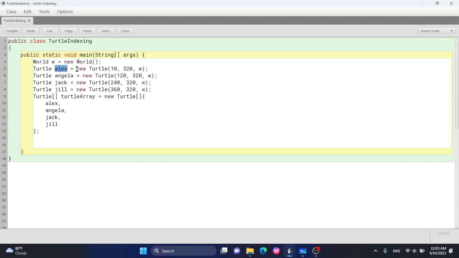Do we really need a name for each turtle? Not really, because what is Alex? Alex is just a new turtle instance. So if Alex stands for this new turtle instance, what if we just move this over here? Do you think that will work?